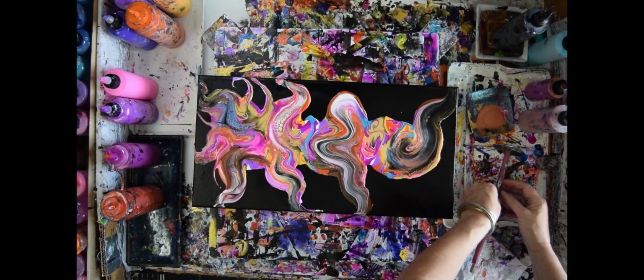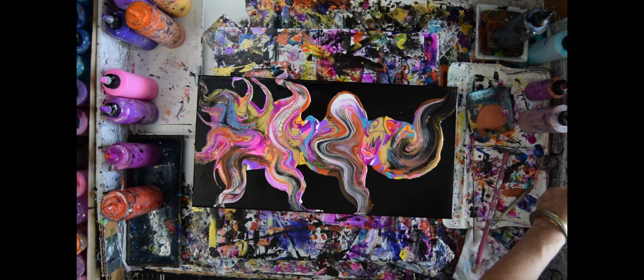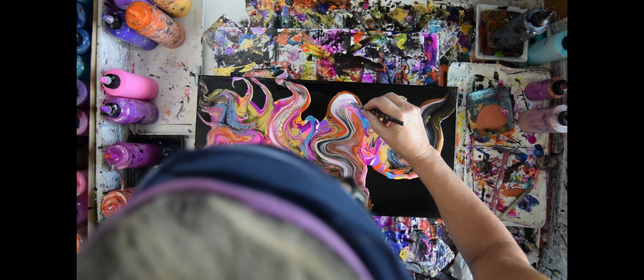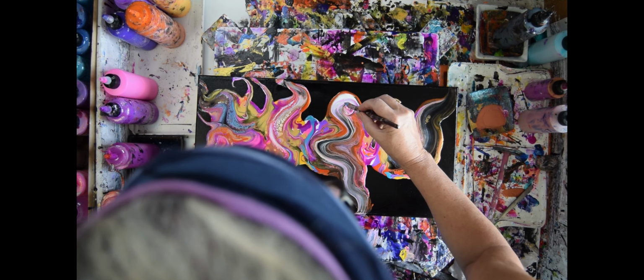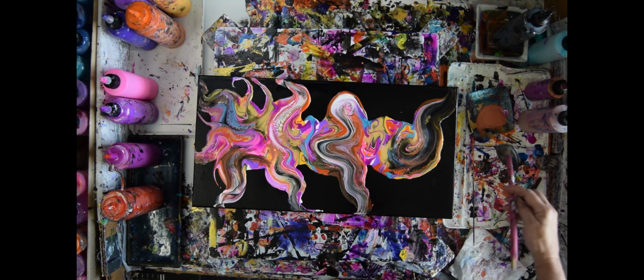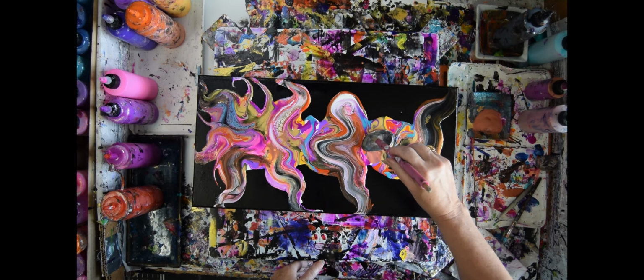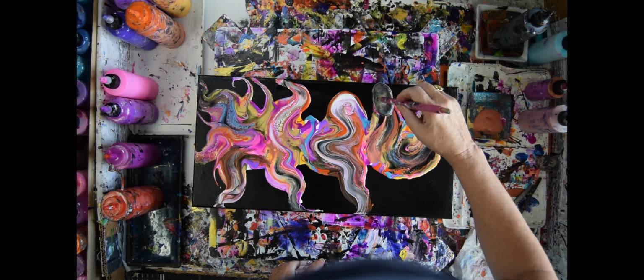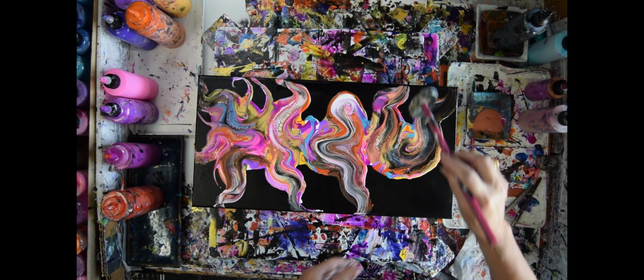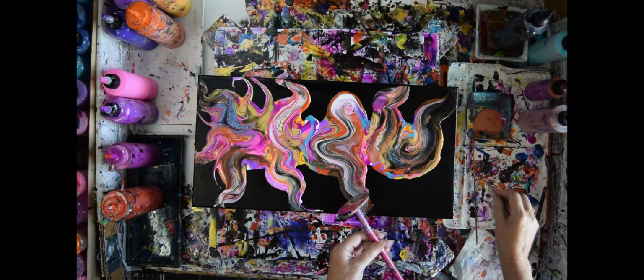I kind of want to twiddle. What do I want to do? I should be more prepared. I'm so sorry. There's the tool I'm looking for, or one of them. Add a spiral in there. I saw something in the painting. I wish I'd kept my eye on it. There it is. I got it.